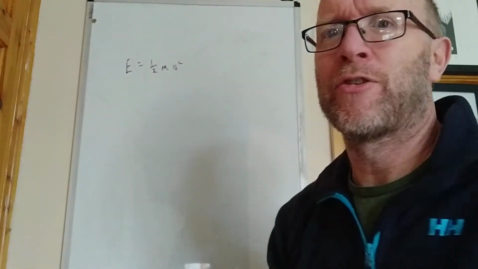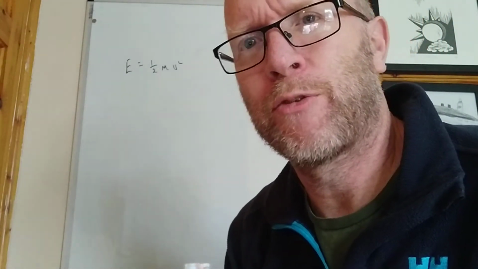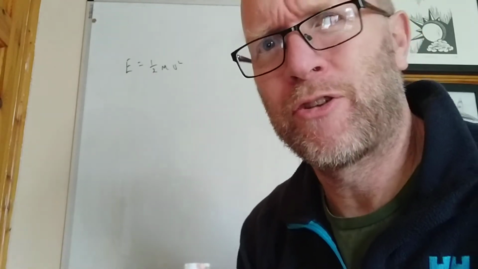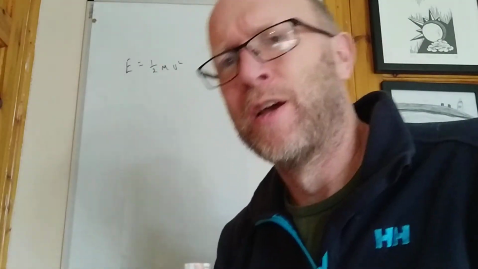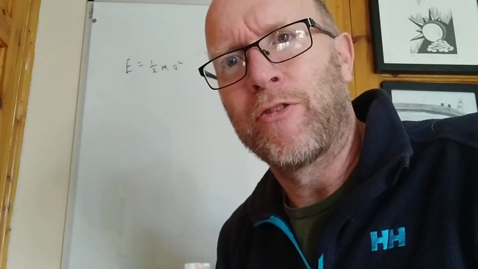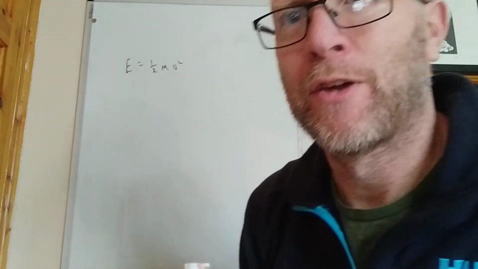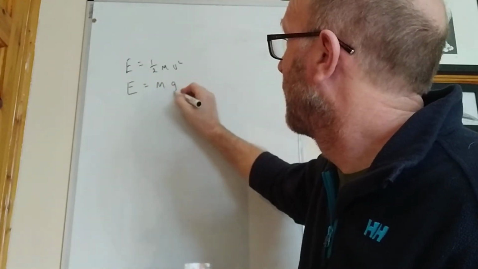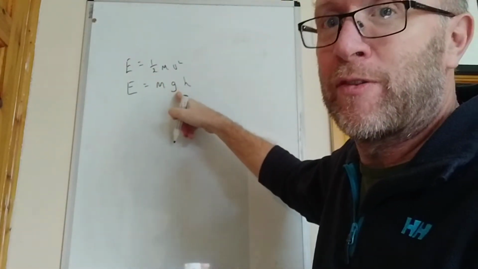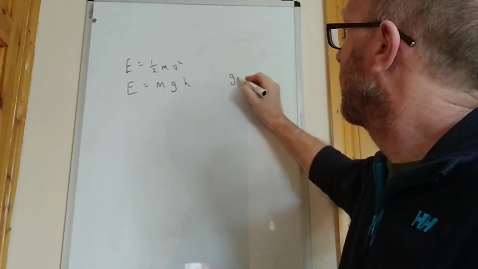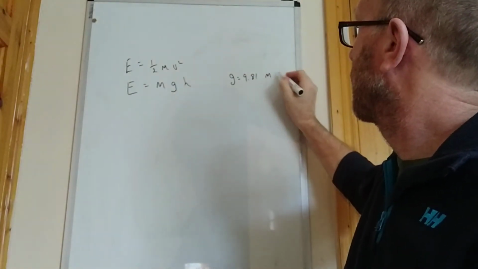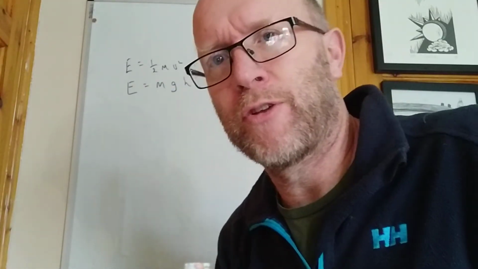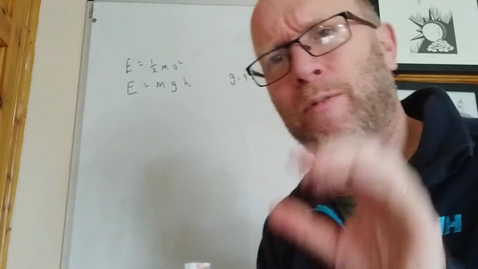And gravitational potential energy is the second one we'll be using for calculations, which is potential energy due to position. Now remember, there are other types of potential energy, like elastic potential energy, which you'd have if you compress a spring, but in the calculations, we will be dealing primarily with gravitational potential energy. That is mgh, where m is the mass, g is the acceleration due to gravity, which will always be given to you, 9.81 meters per second squared, and h is the height difference to create the potential energy. Right, so we've looked at that before.